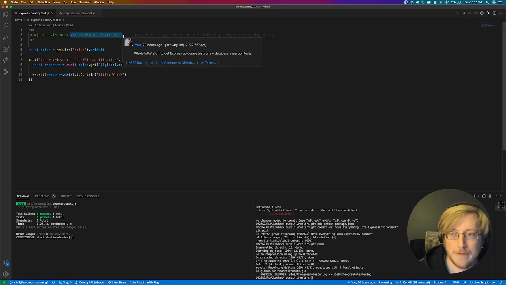So when we have this annotation up here, we say this points to the Express environment. That means whenever this module loads, it'll set up a database, migrate the database, seed the database, and then start an Express server. When all that's done, it releases control to the test suite, and then it runs. At the end, we stop our Express server and destroy our database.